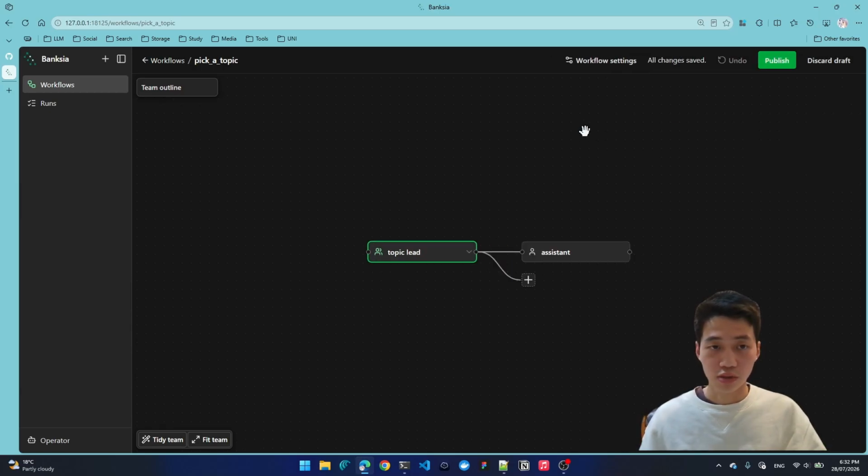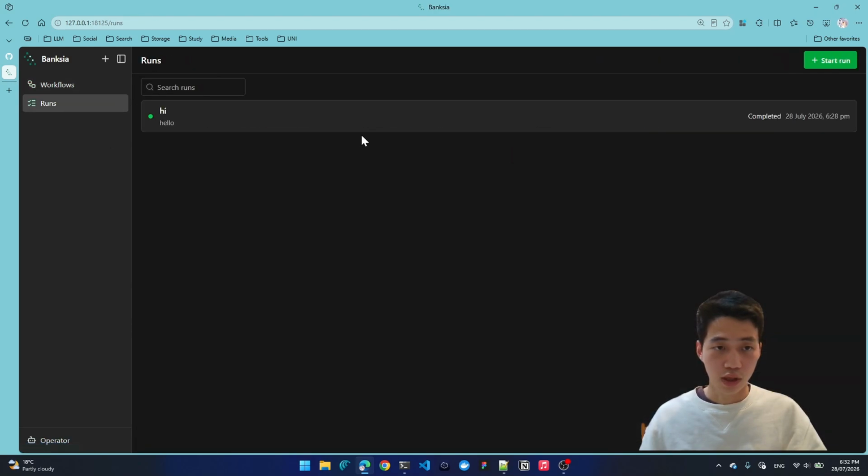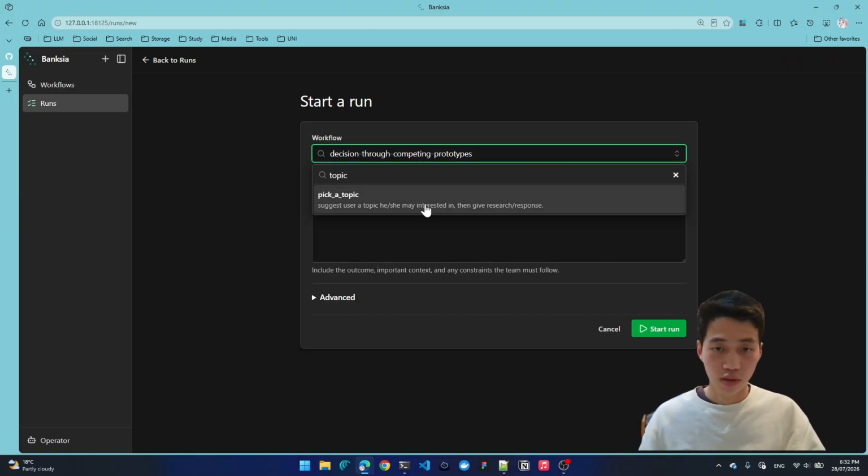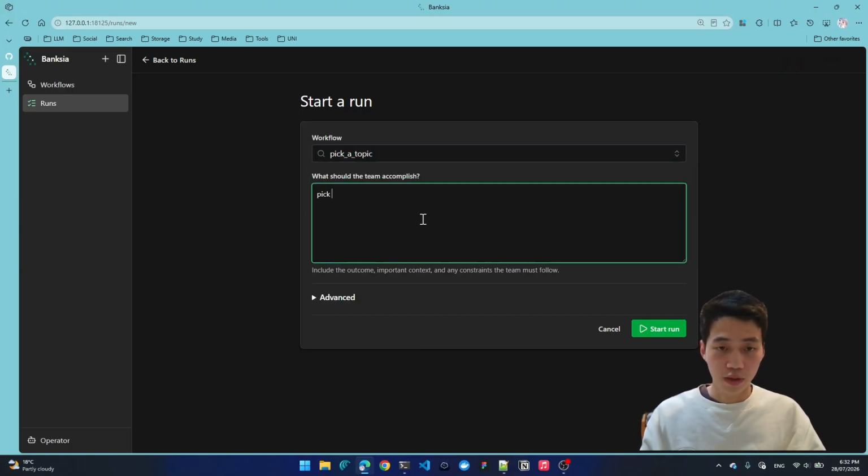So now we can publish the workflow and try it here. Topic. Pick a topic I may like for recent computer vision methods.